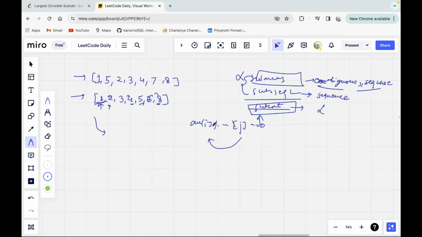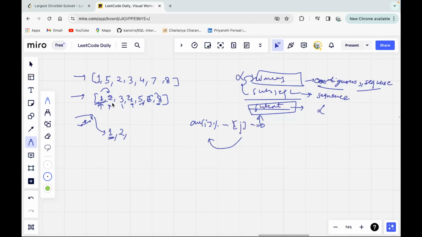Now let us try to form an answer here before we jump to the approach. What I'm essentially trying to do is take an element. Let's say in this case I take 1. If I take 1, how do I check if the next number, whichever index I am at, is going to give me an answer? I'll check if 2 divides 1, or 1 divides 2. But as I have sorted the array, I don't necessarily need to check 1 divided by 2. I can simply calculate 2 by 1 instead of checking vice versa. There's no requirement because it is already sorted.